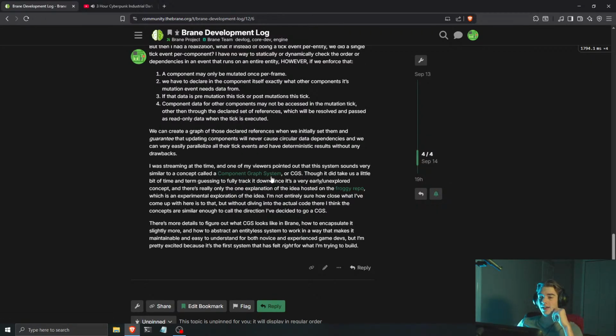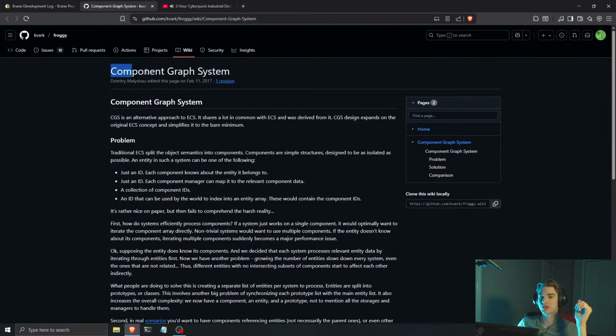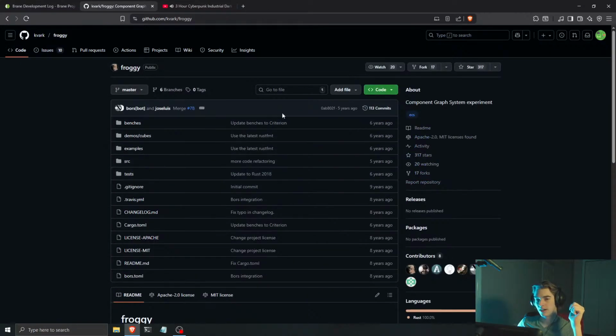And then after doing a little bit of searching, a little bit of testing of different names, we figured out that it was actually a component graph system, because this is all the way back in 2017 that this was being talked about.